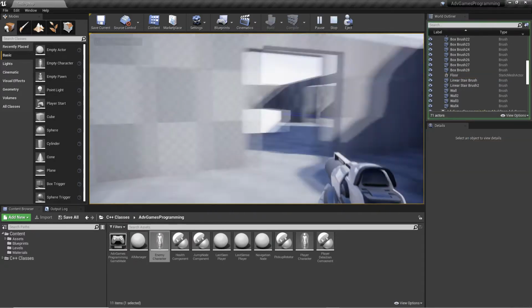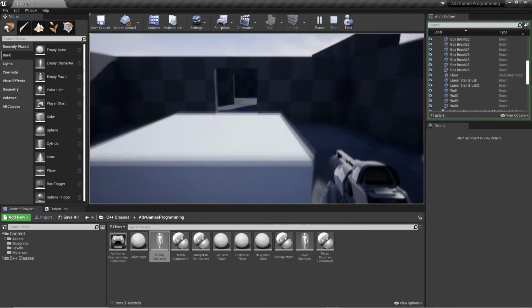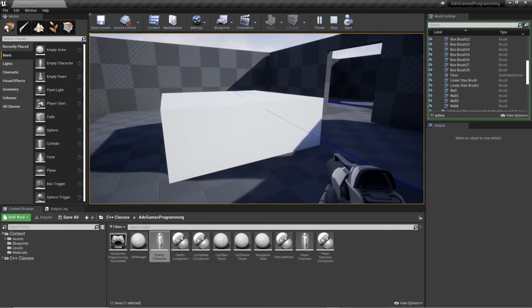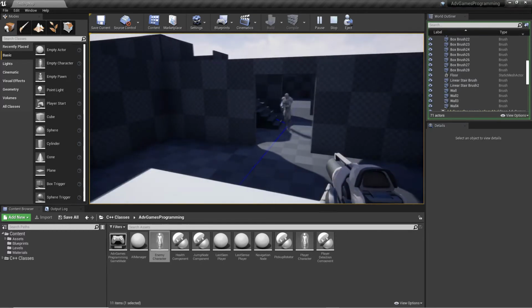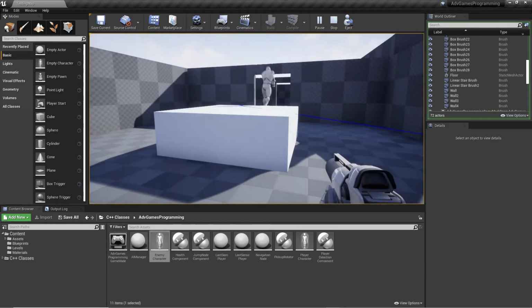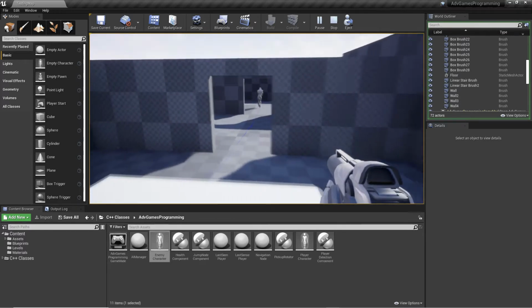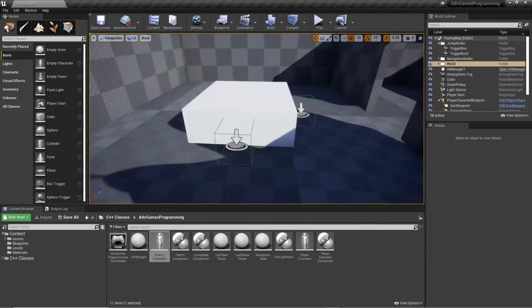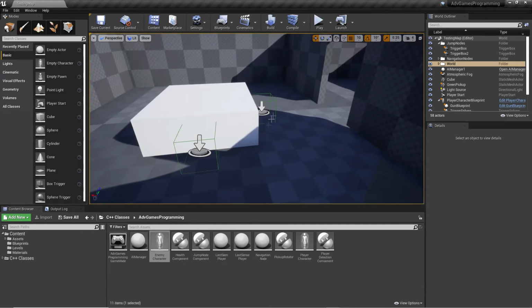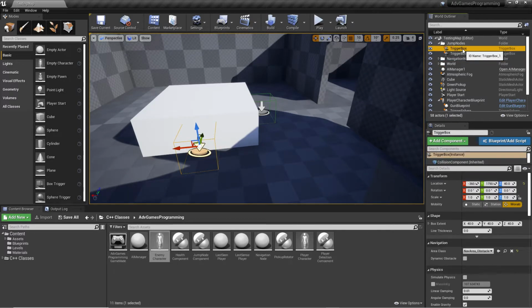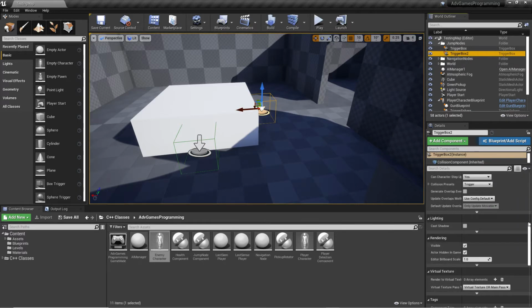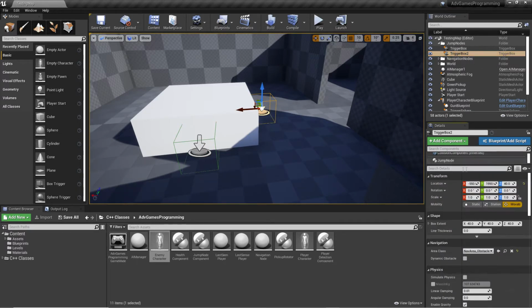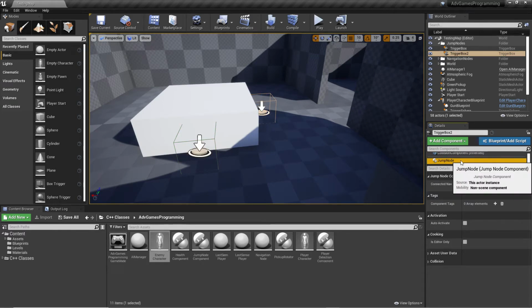So here we can see this is the map. Currently, there's just a box here for the enemy to jump on, and as you can see, when it comes through, it will jump on it and it will go away. So if we go out into the editing view, we can see here that next to the platform there are two trigger boxes, and here in the outliner we can see that they are trigger boxes, and currently they have attached to them the jump node component, an actor component.